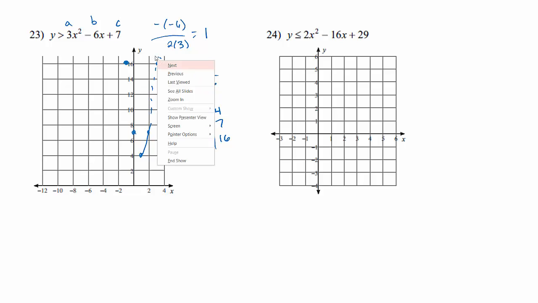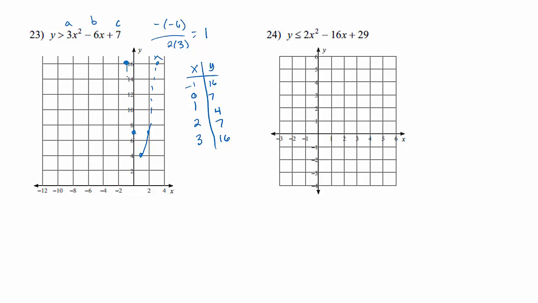It's greater than, so the points that are greater are the points inside, because if I put my pencil on the parabola and draw up, that's the direction. That's where the arrow is that I would shade. We can also check 0, 0 or any other point we want to. 0 is greater than 7 is not true, so that's why we're not shading where 0, 0 is.